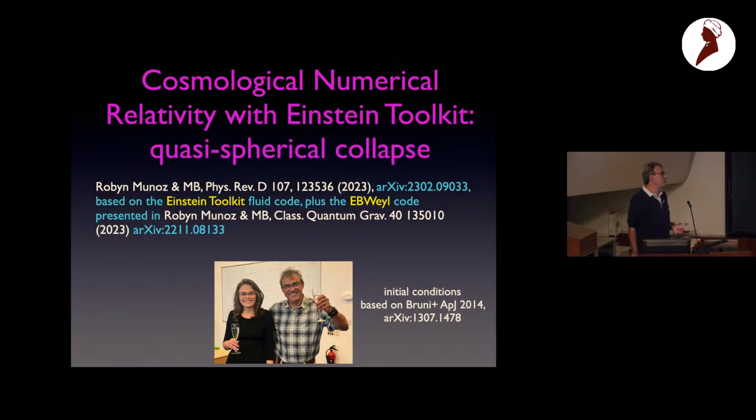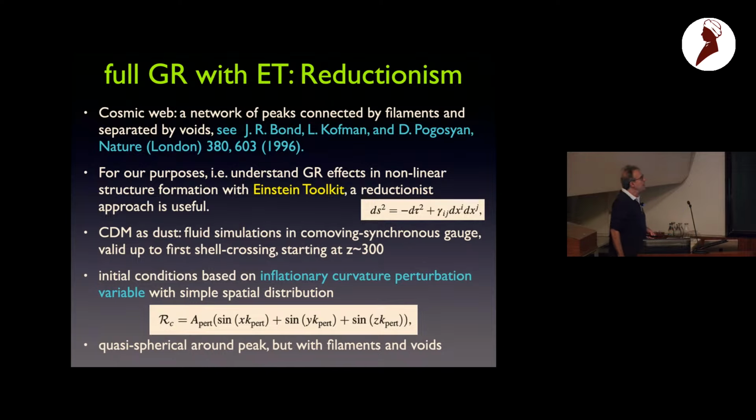So the idea here was to use pure initial conditions from a pure growing mode, which, in the first paper, we did not attempt to do, okay? And so let me explain a bit more what we were doing. The idea is to construct a toy model of a cosmic web, in the following sense: a cosmic web consists of three main elements, let's say, an overdensity, filaments connecting the overdensities, and voids surrounding them, okay?